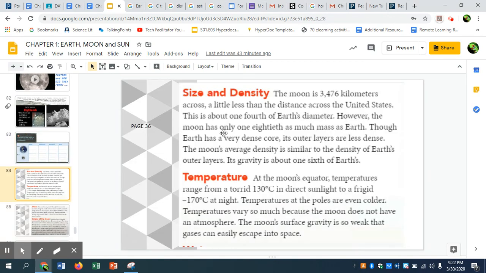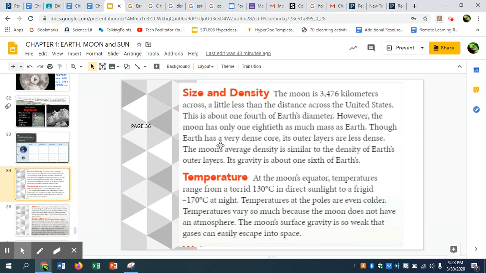So we're going to find evidence from our text to fill in our data table. Let's go over here to size and density. Specifically, we're looking for density. So we're going to scan and peruse. I see D, diameter. Nope, that's not what I'm looking for. And here we go. Oh, dense. So here is the density.